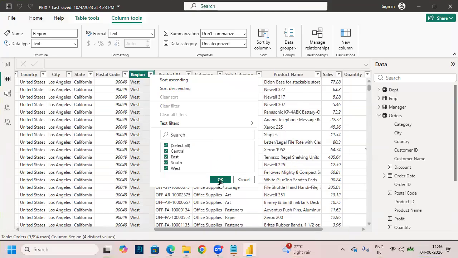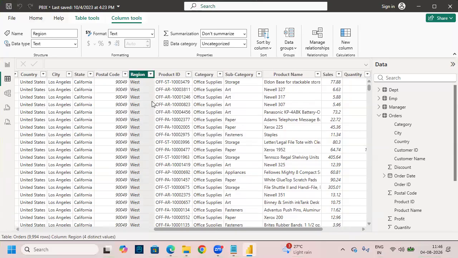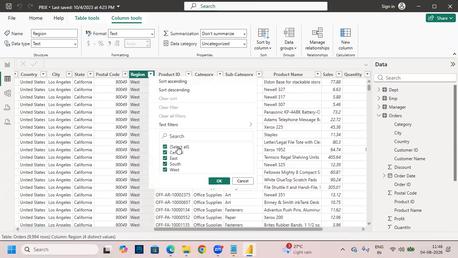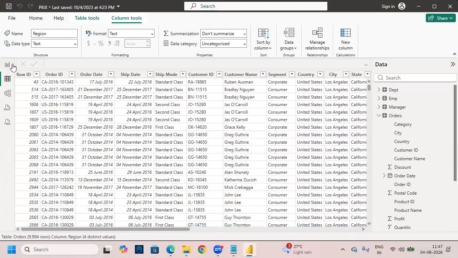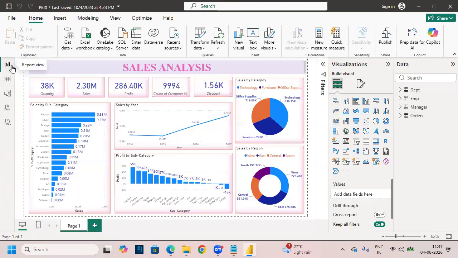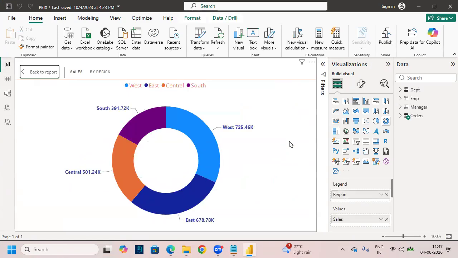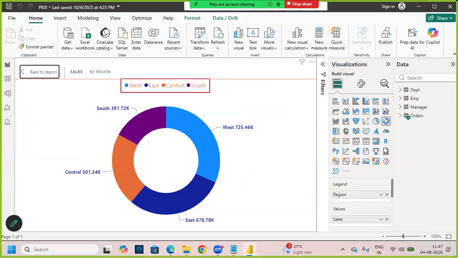The data is in the form of a table here. Is it possible for you to understand which region is doing what sales? No, it is not possible, guys. So whatever data is in the table, I'm showing in the form of visuals or reports. Now see here, there is a visual showing sales by region.